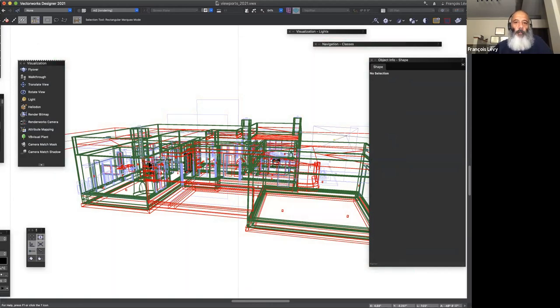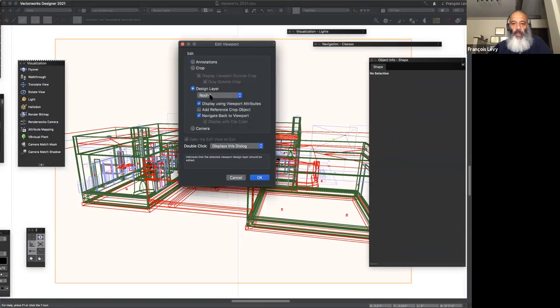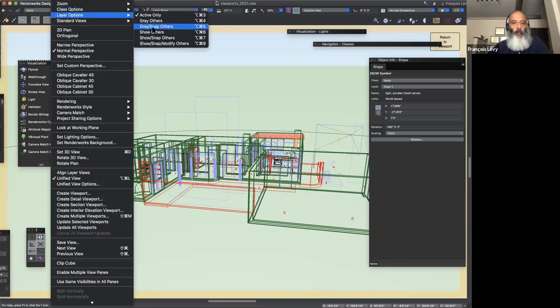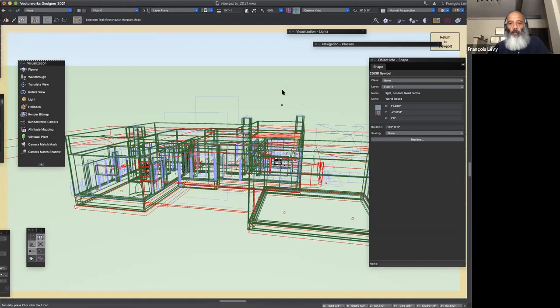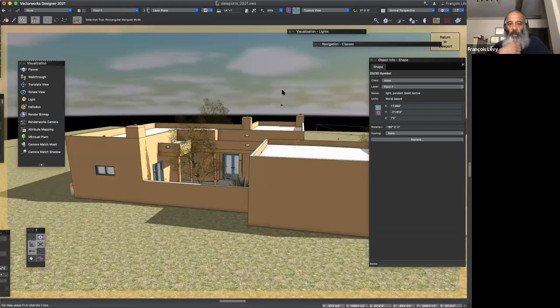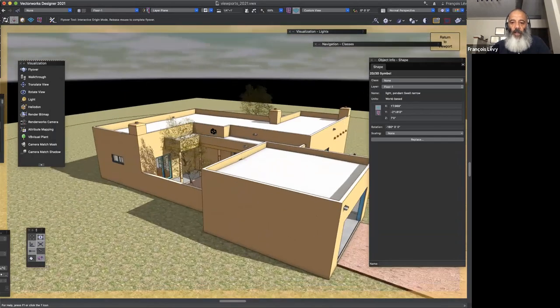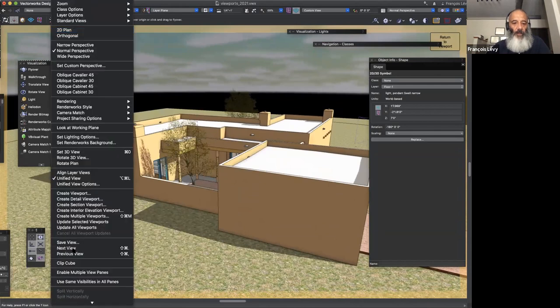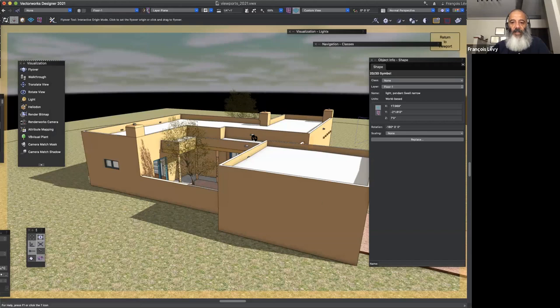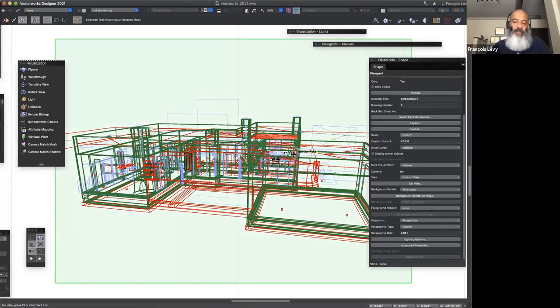And so I just create the viewport by setting up a saved view that I like. Let me go over to the design layer. There's that same view. I've just rendered that real quick. So I could just be in my model on a design layer with all the layers that I want turned on, and I can fly around and pick a view that I like and say, okay, that looks great. And then from that view, I can go and create a viewport that would mimic this exact same perspective, layers and classes, but over in a viewport on a sheet layer. And quite frankly, that's typically how I do it.